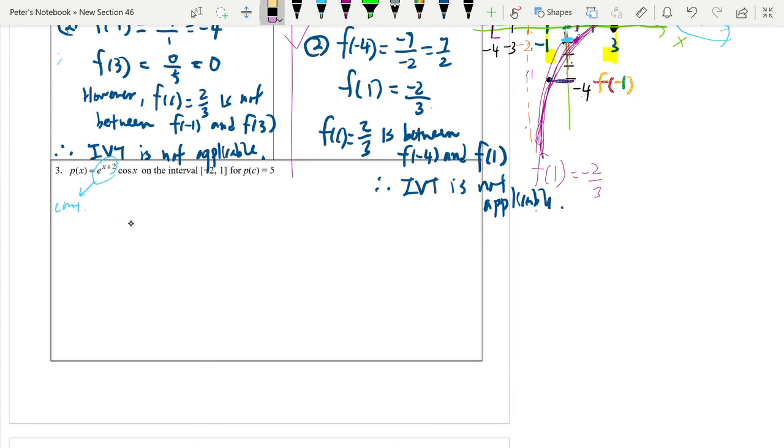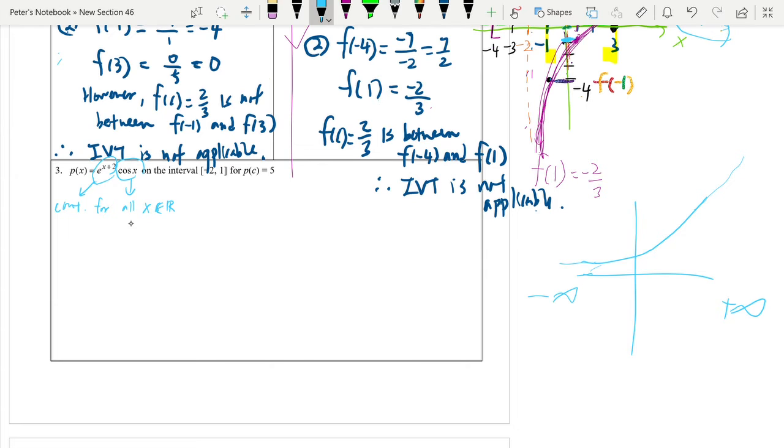You know what? Let's be a little bit more formal. Continuous for all x, a real number. And that's a characteristic of exponential functions. If you look at it, you go to negative infinity and then positive infinity, you'll still get a y value everywhere, and there's no hole or vertical asymptote for exponential functions. Also, cosine of x, same thing, continuous for all real numbers x.